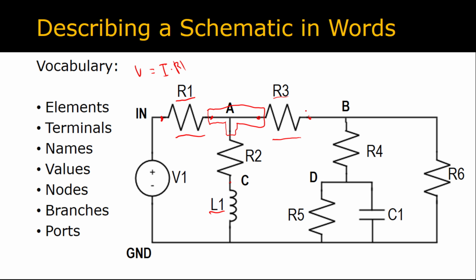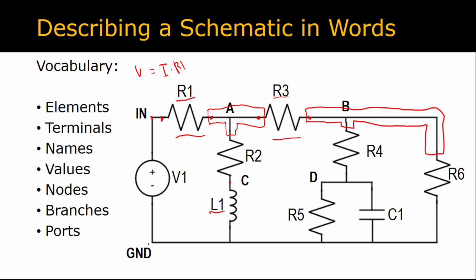Similarly, node B is connected to three different resistors, R3, R4, and R6, each of which have a terminal connected to the node. It's a common misconception to think of a node as a single point on a circuit. So for instance, like this dot I drew for node C, or like a dot I could draw for node in. However, in reality, a node just refers to a place where many terminals are connected together. So seeing it drawn as a big long line is not uncommon.